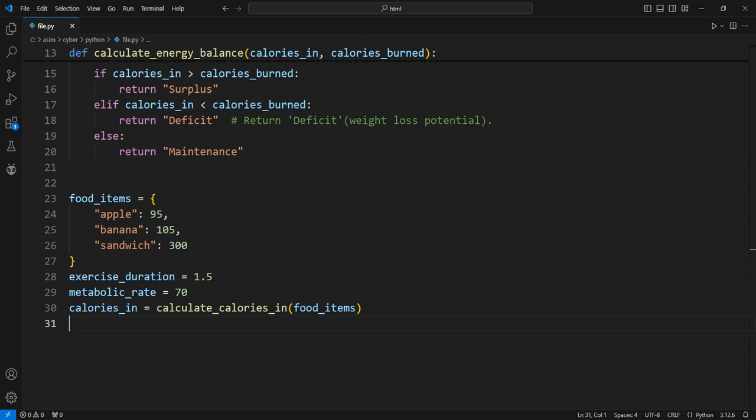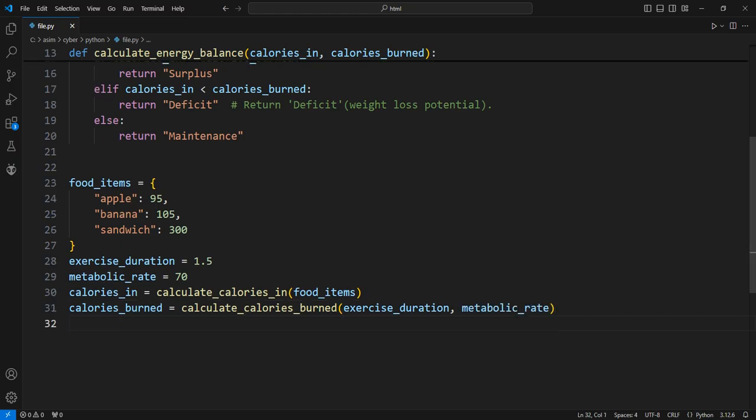This calls the function to calculate the burned calories. Determine the energy balance using the function. This compares calories consumed and burned.